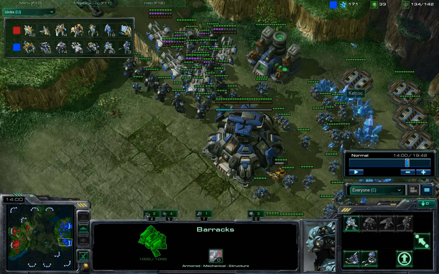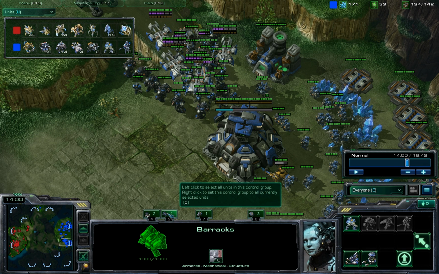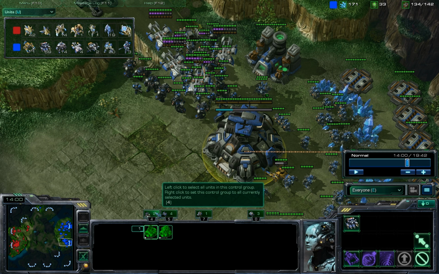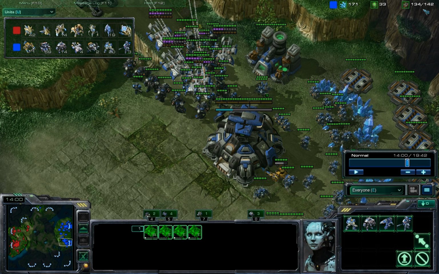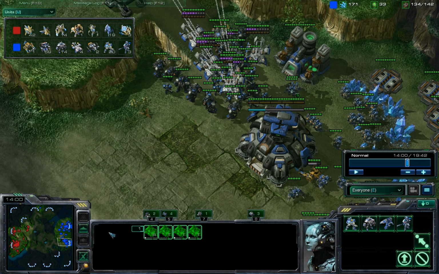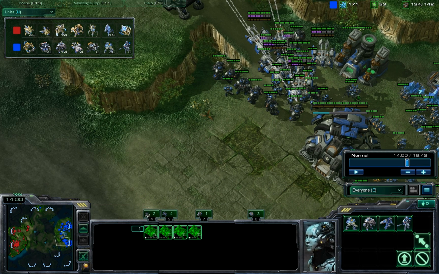Also didn't supply cap myself, so those are like the 3 things to your macro. Always make sure you have enough supplies. Always be looking up here, and then always be clicking on your hotkey for your production buildings and your command centers. So hit 4, make sure you got SCVs. Hit 5, make sure you got units building. Check your supply. Hit 4, make sure you got enough, and just kind of rotate those things. And always keep an eye on the minimap as well.